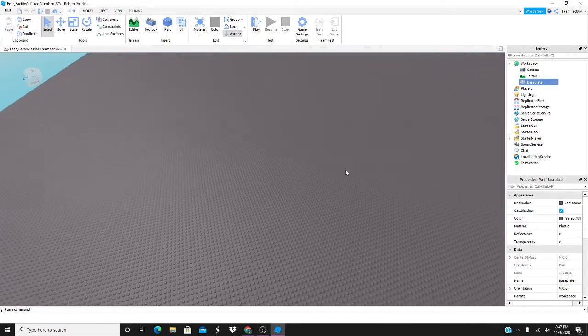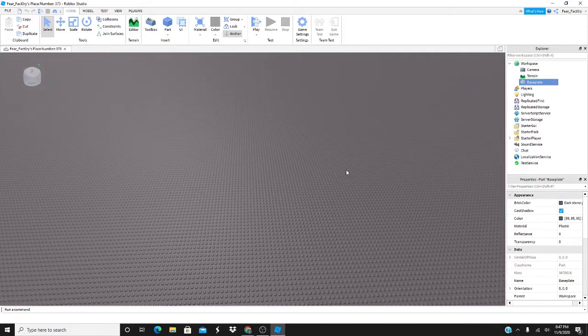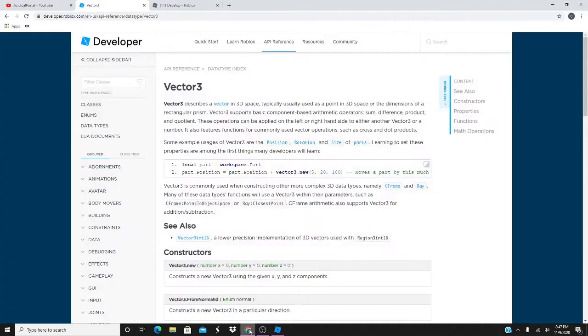So basically, a vector is, all right. If we pull up the developer hub for Roblox, Vector3 describes a vector in 3D space, usually used as a point in 3D space or the dimensions of a rectangular prism.